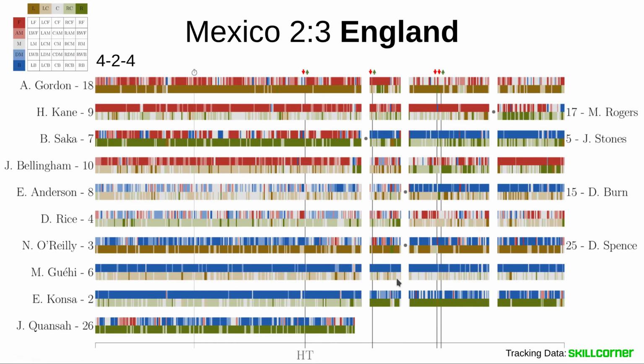Number 6 is still playing in the left center back. And number 3 is, interestingly, going a bit more up to put the pressure on the opponent, I think. But what you can say is that for this time period, where England made the first substitution until they make the second one, they moved to a 4-2-3.